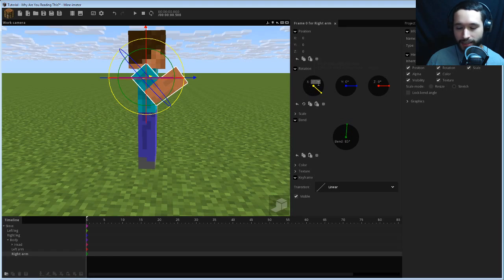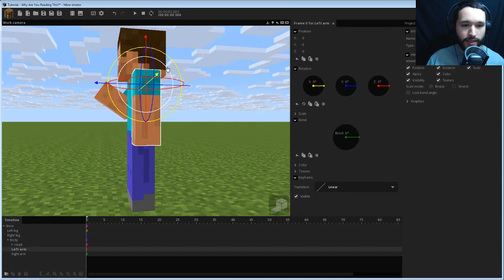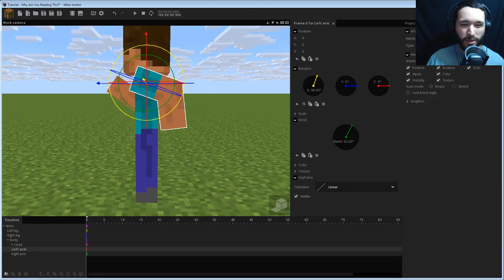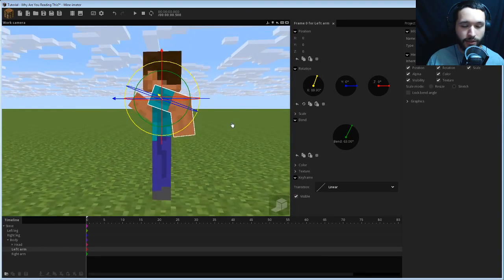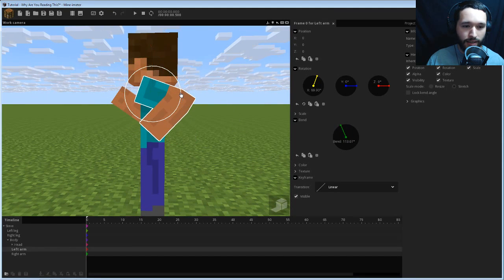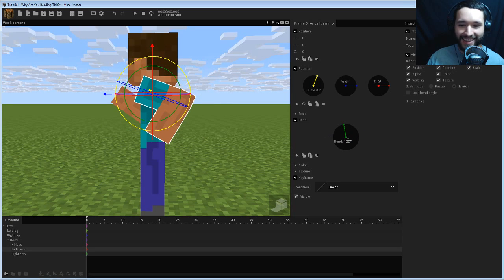I'm not really sure exactly how far. Kind of depends on how much of a run you want to go with. But typically, I think when you're doing a run, the arms stay bent, more or less. I've always kind of struggled with that. I've never done a whole lot of run cycles, but typically they stay more or less bent. They may actually bend more when they're coming back. Don't quote me on that, but they might.